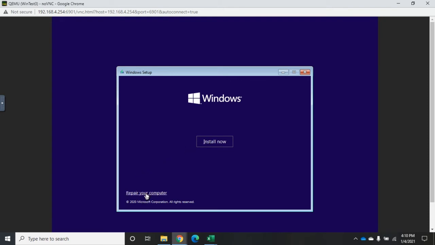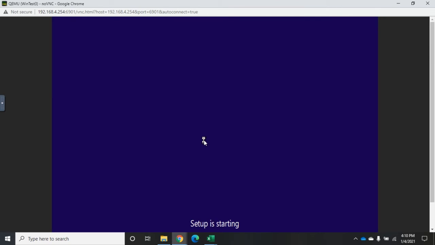We also have this little option down here to repair your computer. This gives us access to some recovery tools that are on the CD. So if we have a corrupted operating system, we can boot off of the CD just like we were doing a regular setup, except that instead of doing the setup, we can come here and use some of the repair tools and see if we can recover the operating system. That's not what we're doing here, though. We're doing a clean install, so I'm going to click Install Now.